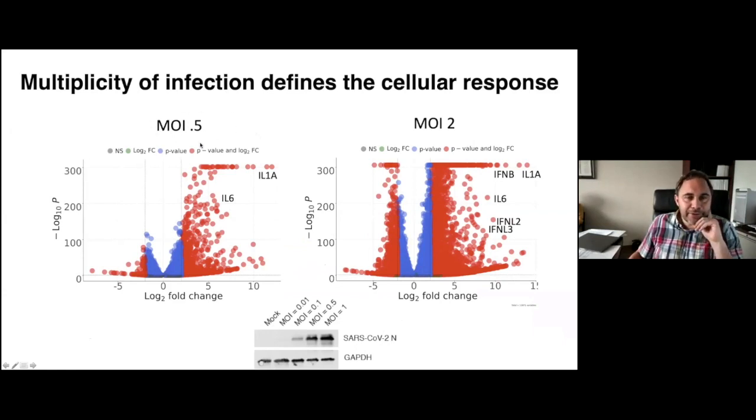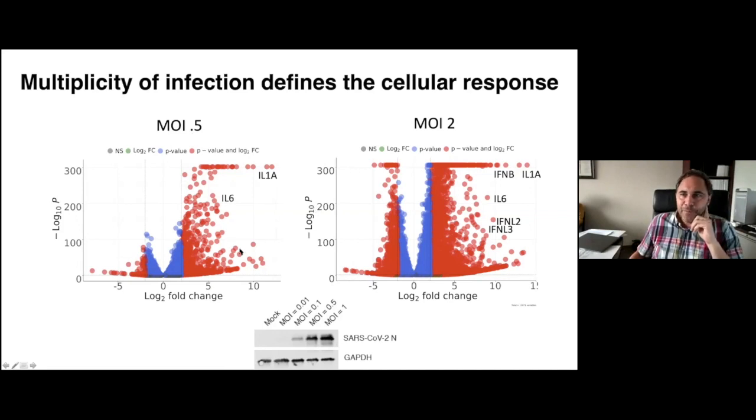the postdoc who did this work, Ben Nielsen, did an MOI of 0.5. So this is one virus for every 2 cells versus an MOI of 2, which is 2 infectious particles coming in per cell, at least mathematically speaking. You can see down below that, again, very much in agreement with the form I just showed you, that an MOI of 0.5 and an MOI of 1 generates about the same amount of SARS-CoV-2. So it is essentially reaching the capacity of using all the resources that the cell is offering it.